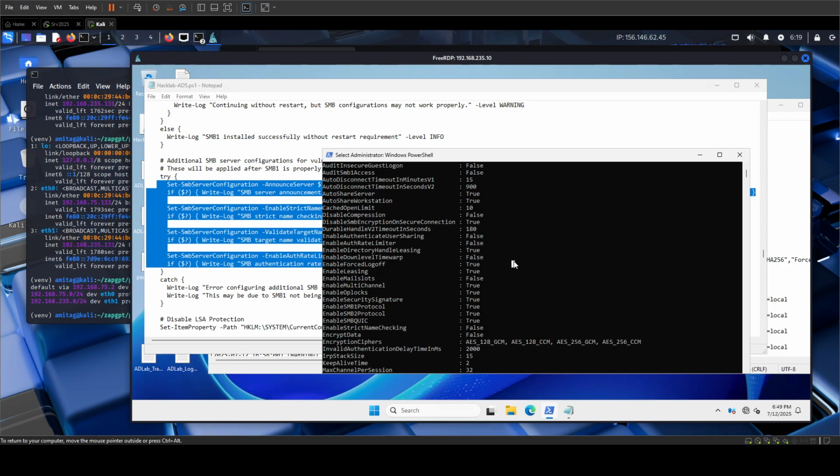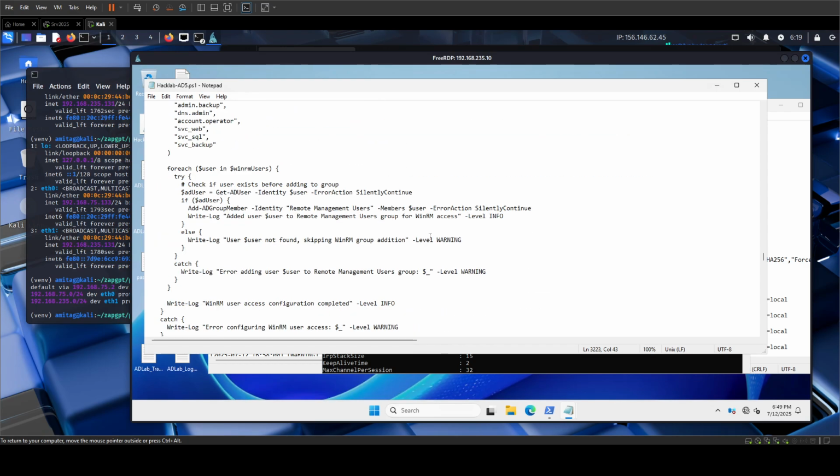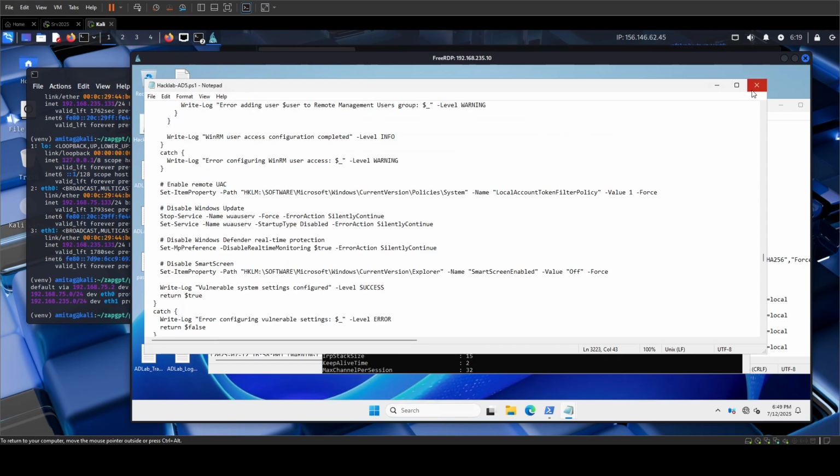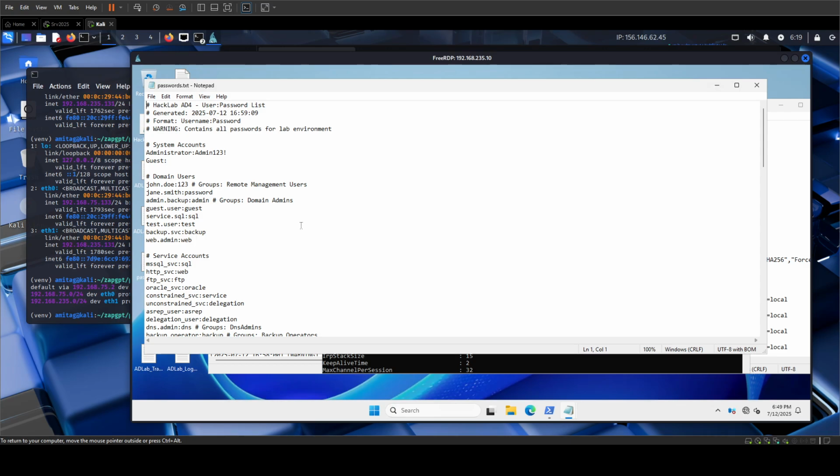Now, once you have run the script multiple times, after each restart you will have to run it again manually. It will not run on its own. Once you have done all those things, on your desktop you will also have a file called passwords.txt, which will have the admin password.